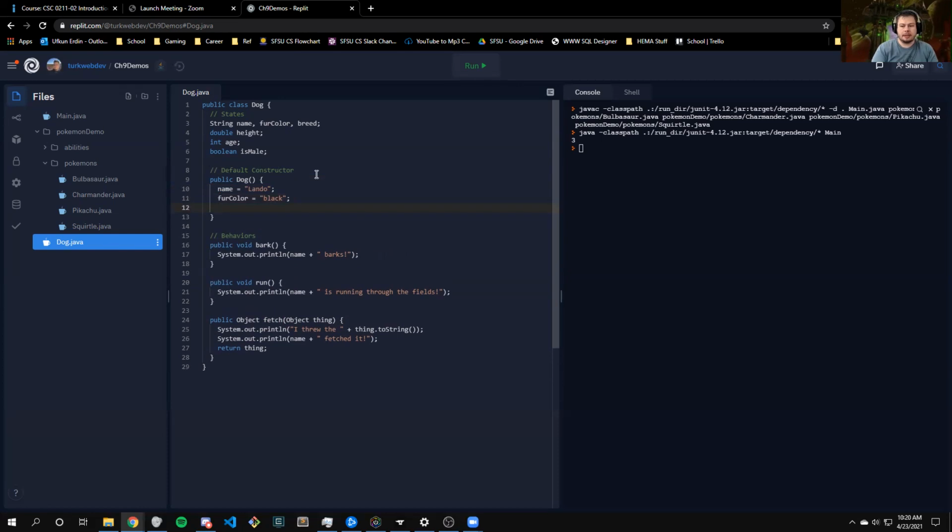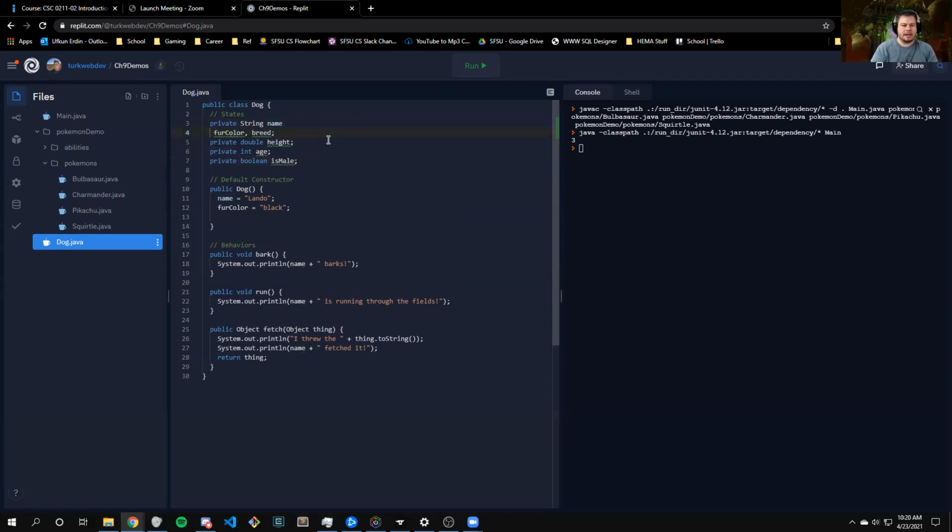Getters and setters are something else, Michelle, and we'll talk about that. Getters and setters aren't needed to initialize an object, but getters and setters allow you to access private variables. Just to prove that point, we're going to set all these to private variables. These are all going to be private, just so we can demonstrate getters and setters. And just to further demonstrate it, only the name is going to be public.